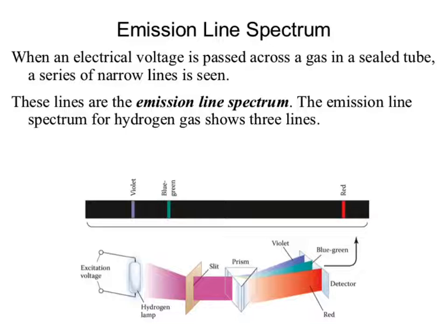Okay? And instead what they saw when they passed it through a prism was 3 lines. Not a big broad band of color, but 3 distinct lines. One that was red, one that was blue-green, and one that was violet. I said, well, why is that? What is going on? Why would I see those distinct lines? Something weird must be happening there.